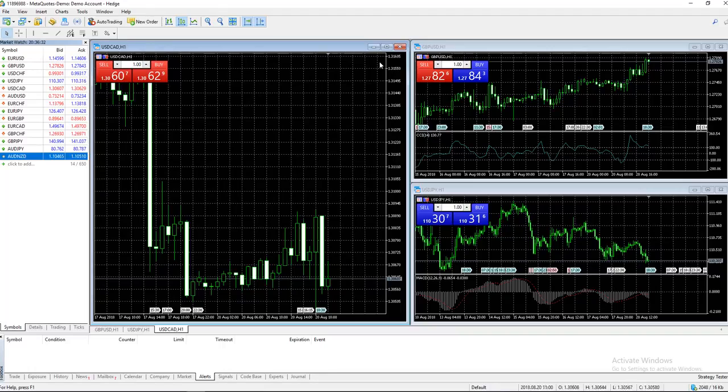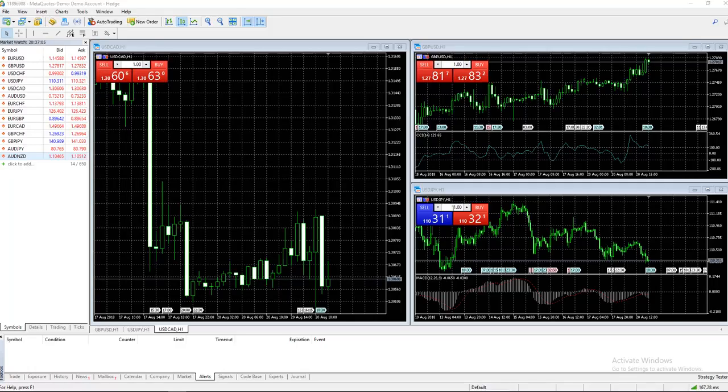On the screen here, you can see we have three different charts. This one right here happens to be the USD CAD, British Pound USD, USD Japanese Yen. So right here you can see we have the bid and the ask. So buy 1.3062. It gives you the last two digits right here. The pip values right here, you can easily deduct the spread between the two.